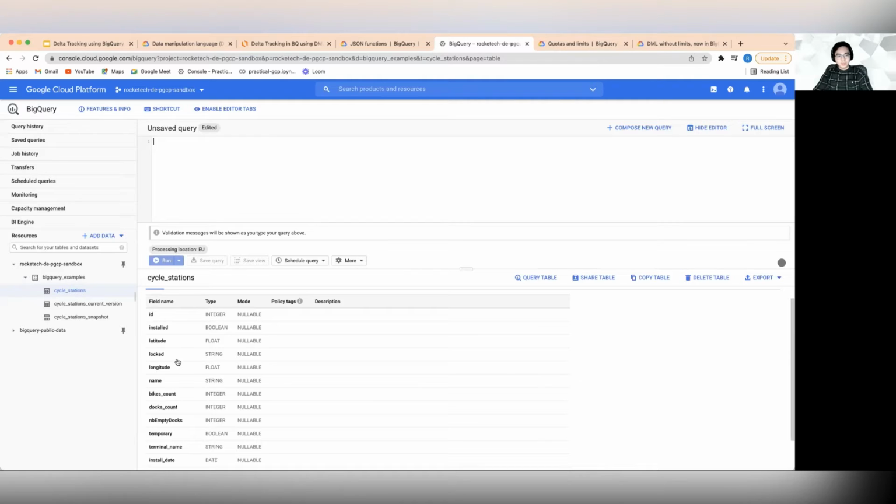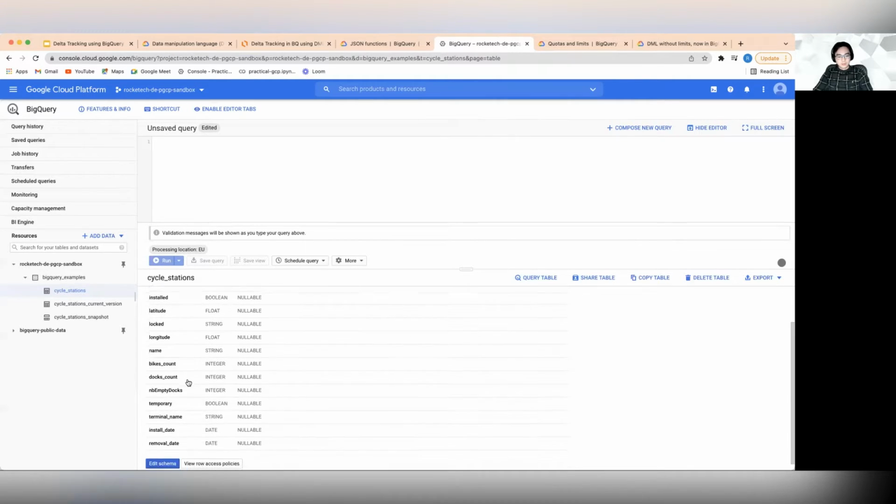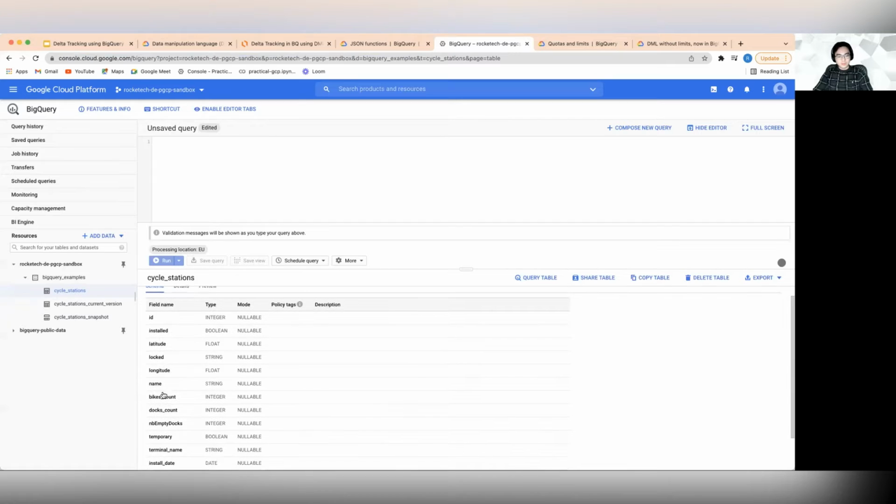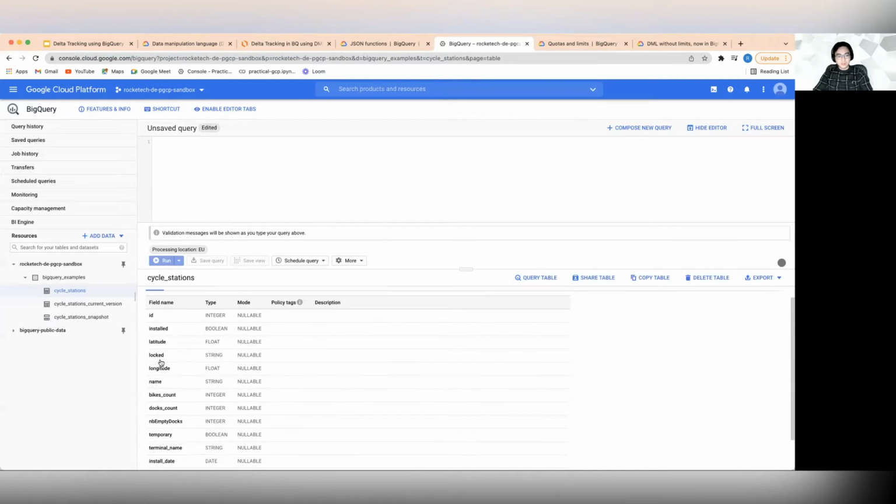The table here has, in this case, an ID, which is the primary key of a station. We've got many other columns, but they're kind of irrelevant. It's not really important to understand exactly what they are to understand the use case here. The important thing is there are lots of different columns, and they can change.